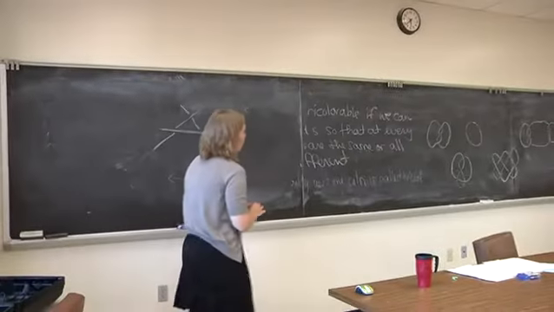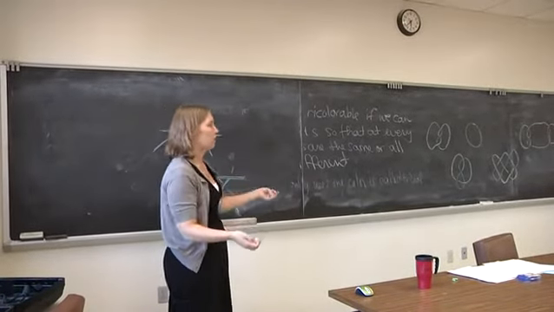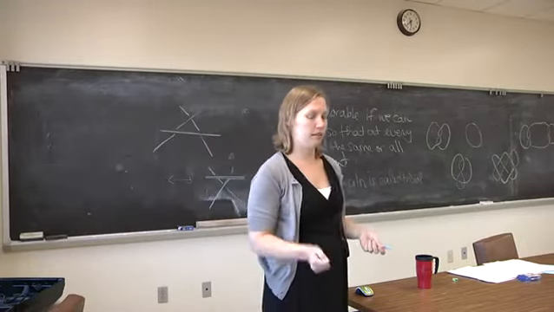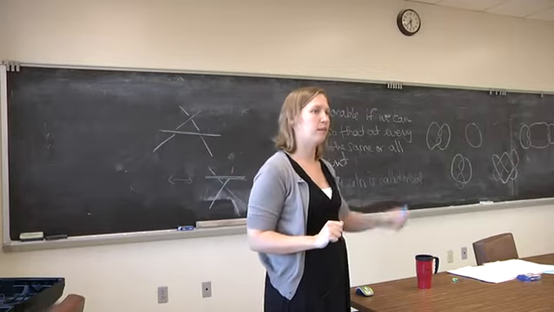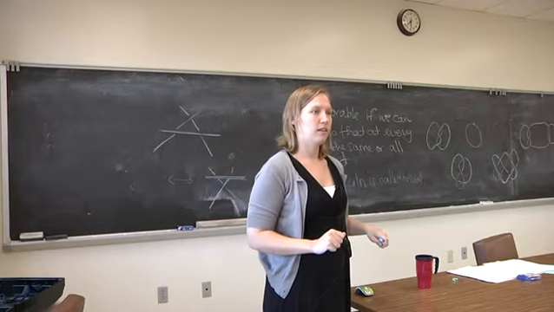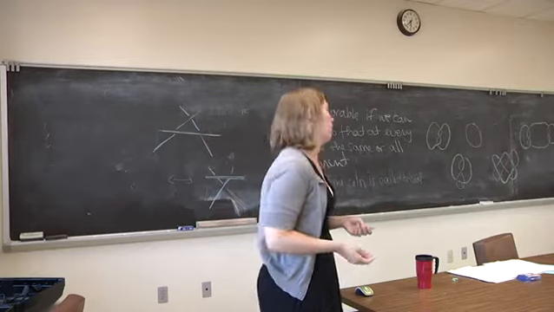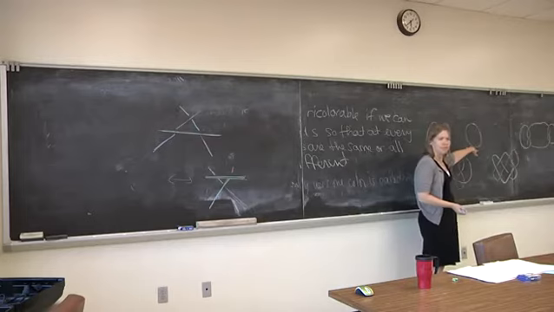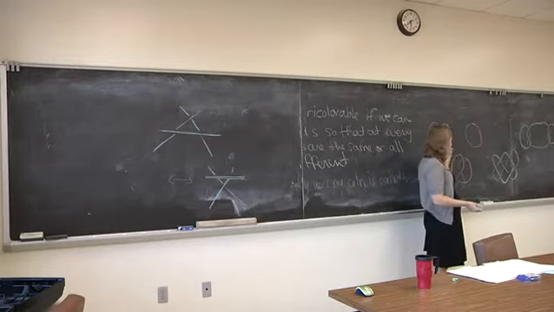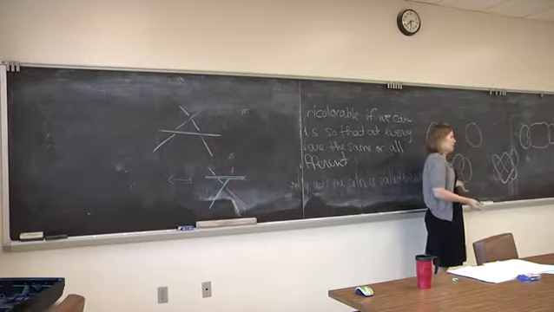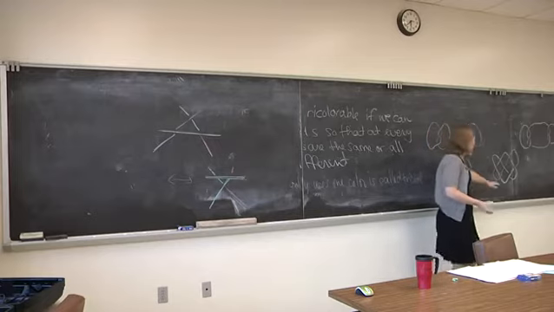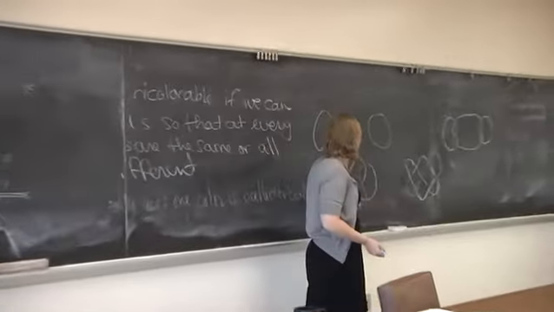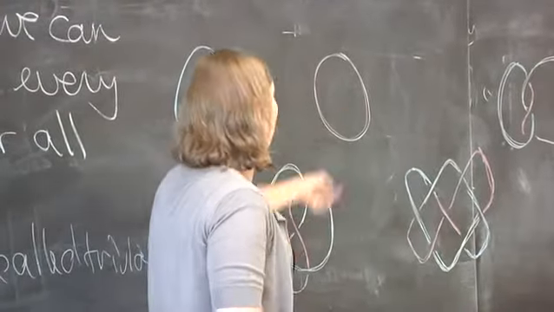But the main thing here is that tricolorability is a knot invariant. So I can put all of my knots into 2 buckets. I have the bucket of non-tricolorable knots and the bucket of tricolorable knots. So that's a pretty good thing. I can show that this knot is not the unknot. This one's definitely not the unknot. That one's definitely not the unknot. So what do I do then about this guy? Because he still might be the unknot.